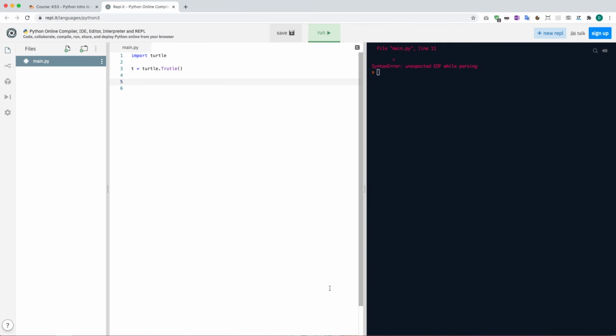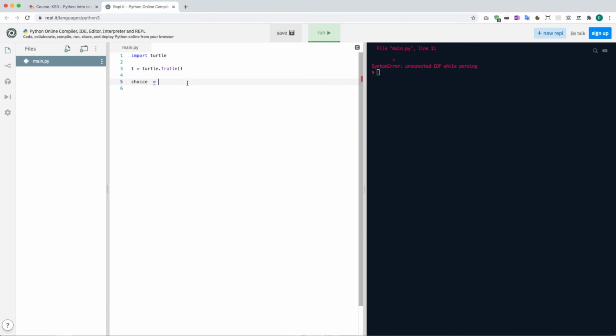Now, the last thing that we're going to look at is user interaction. What do I mean by user interaction? Well, essentially, we're asking the user to tell us how many, say, shapes they want, or how many times they want something to loop. So I'm going to make a variable here called choice, and ignore my red text on the side there. Just pause the video and try something out.